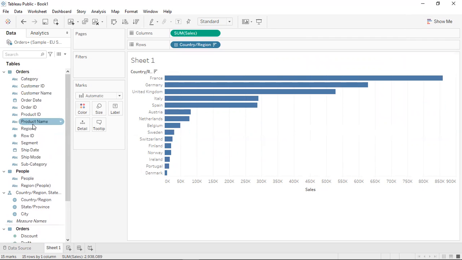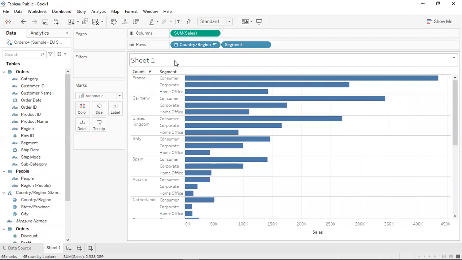Also, adding some other parameters to the visualization, we can just drag and drop to row parts or column parts. I would like to split the countries into segments, then for each segment get information about the sum of sales. For that, we have to put segment after country, but you can make it vice versa.